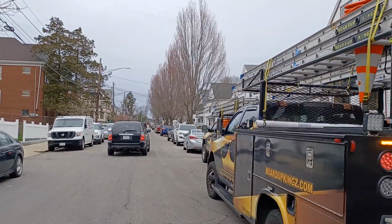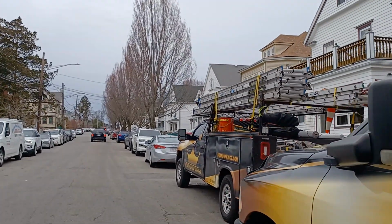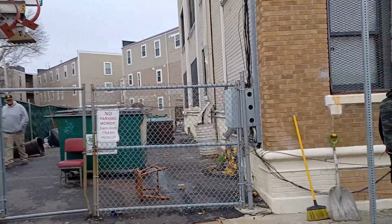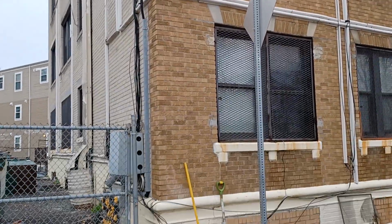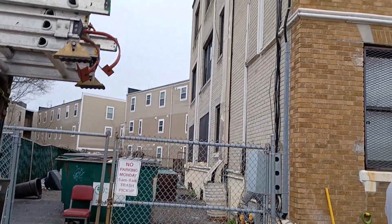It doesn't appear to be any sprinkler in this building. And these are the kind of buildings that should have them. But in order for this building to even reopen, he's going to have it completely done over, completely. Everything has got to be modernized now. It's all going to be completely done over. And that means everything.